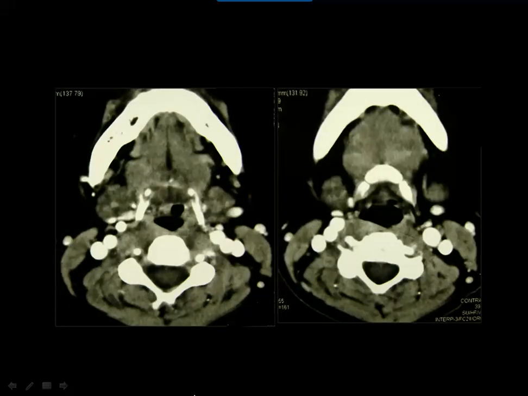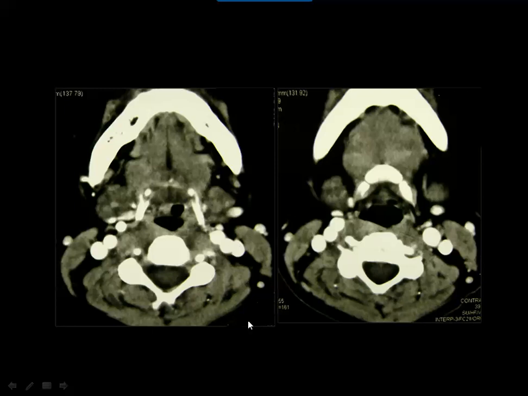Then lower down to GG, this is the site of the GG separated from the opposite one by the midline septum, and this is the hyoid bone. This is the body and this is the greater cornu, as you know. Then below the level of GG you will see the geniohyoid muscle, which is connecting the back of the mandible to the anterior aspect of the hyoid bone, and this is the submandibular salivary gland.